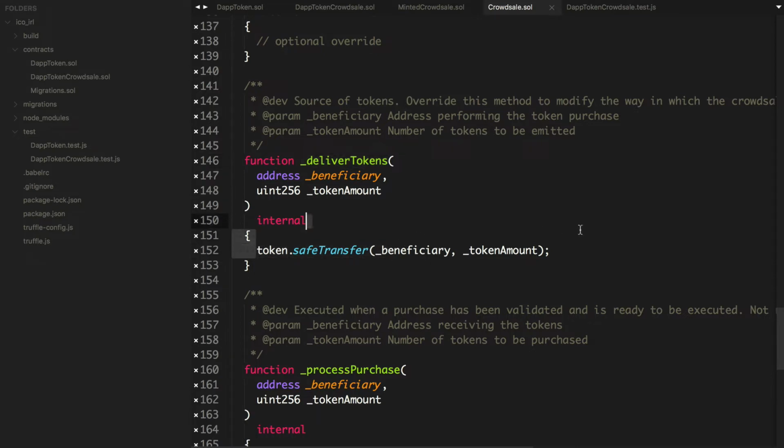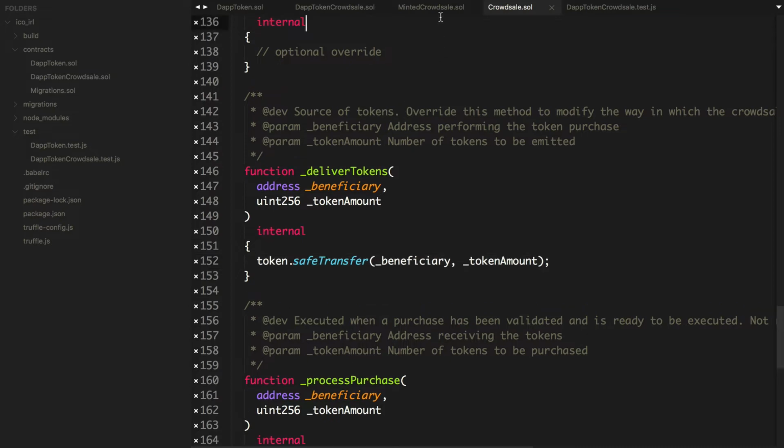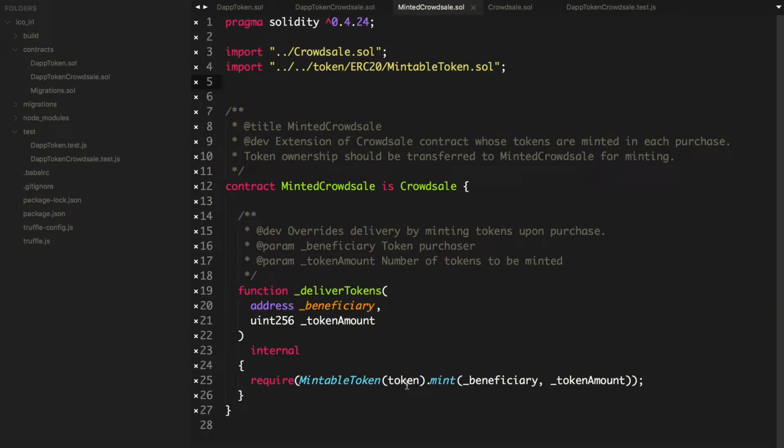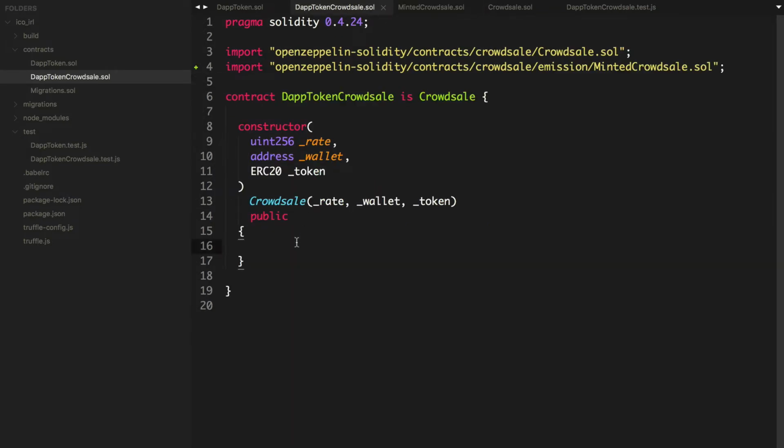So normally we would just transfer the token from one account to another. But inside the minted Crowdsale, it's actually going to mint the amount of tokens that are created whenever this buy tokens function is called. So in order to get that behavior, we can just pull in this contract like this, and we can inherit from minted Crowdsale.